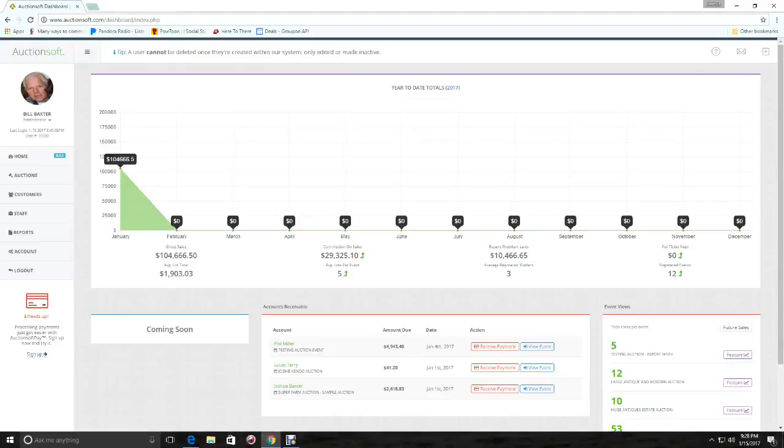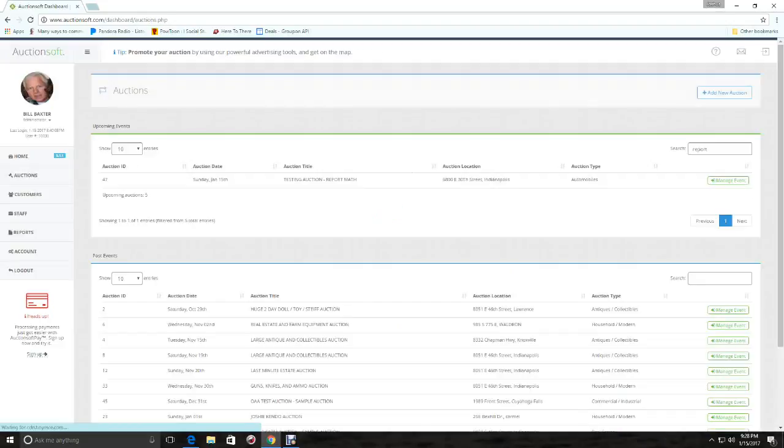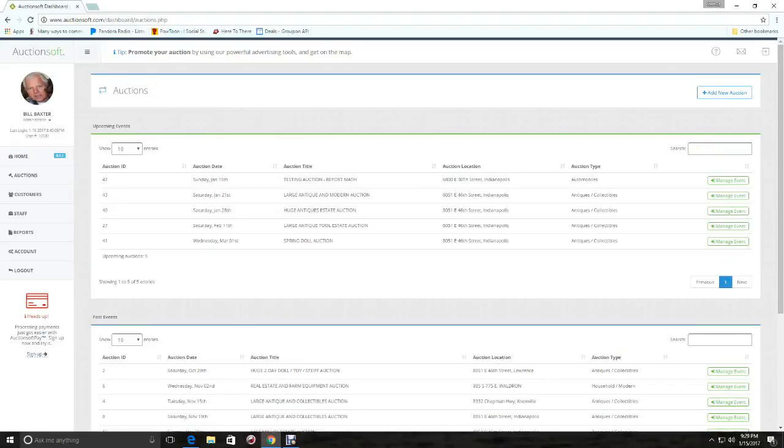and managing your events. Auctionsoft is cloud-based software for managing live auction events. And this is, again, a quick tutorial. We're starting here on the home page, which is where you'll end up once you log in. After that, just below that is the auctions button. So we are going to click that, and first of all, let me get rid of this so I can show you where it would be from the beginning of getting to this page.